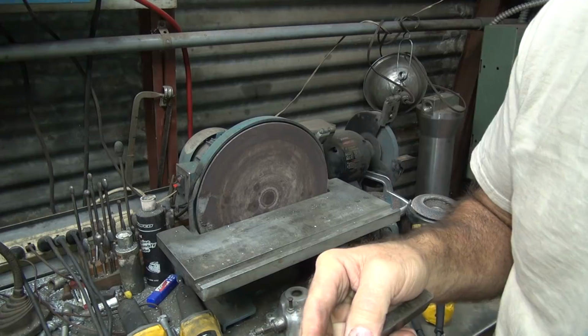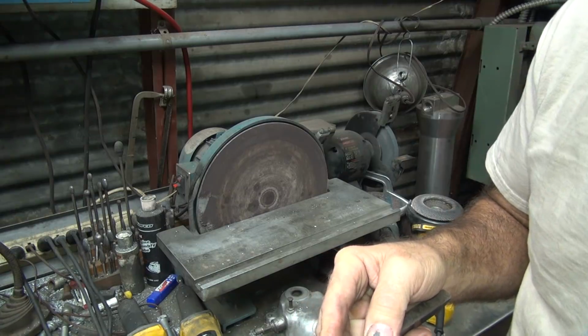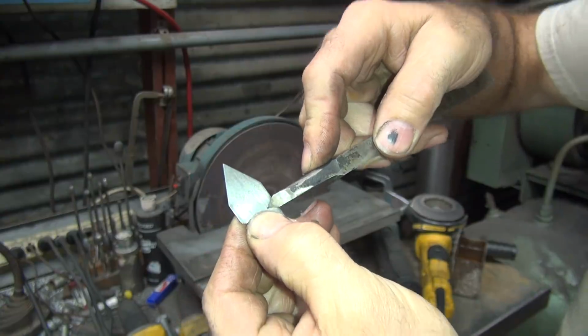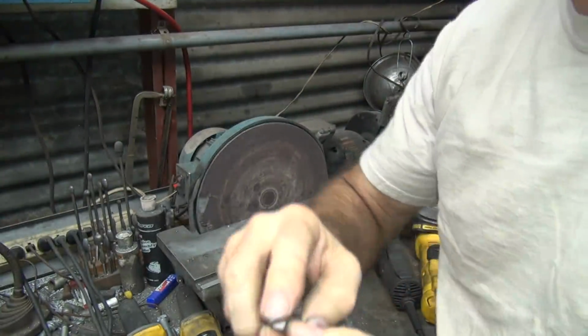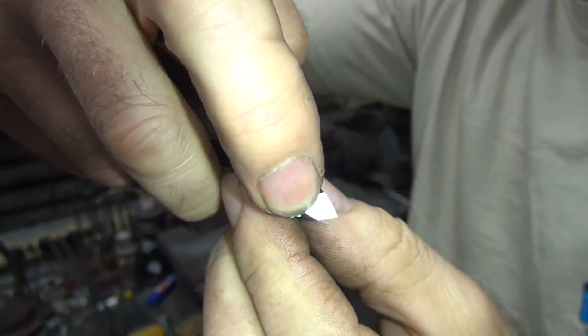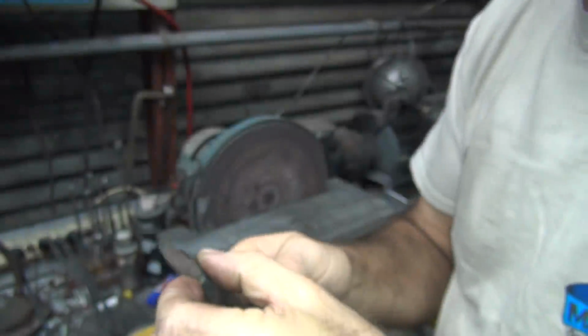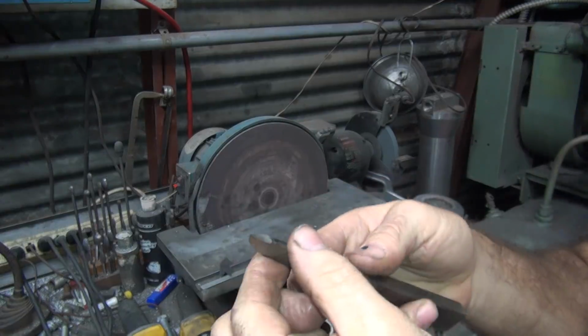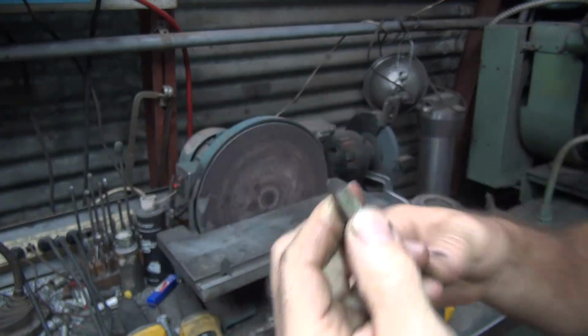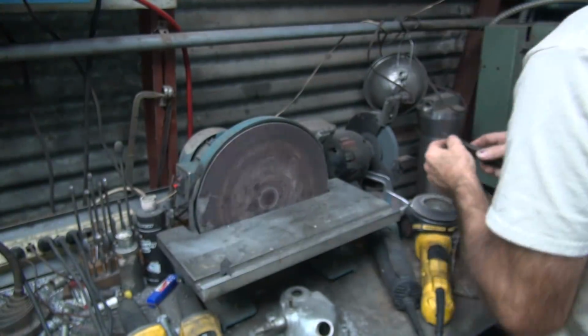I can double check. Getting a lot closer now. But I gotta grind a tip in. I don't know if you can see it, but the little tip there is where I've been grinding. Instead of grinding the short side, I decided to grind the long side, but my angle's getting close. But I have to grind it until that tip cleans up. Otherwise it won't cut right.